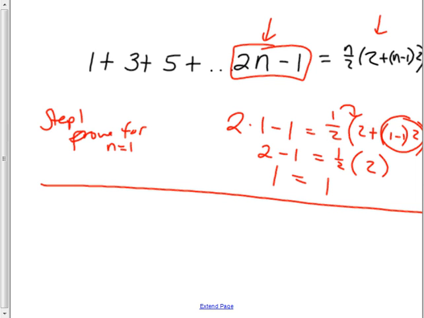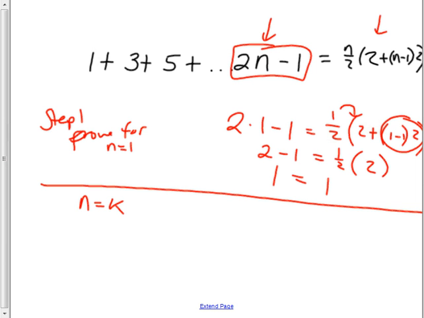Step 2 is kind of weird. If we've proven that it works for a number, now we got to prove it works for any randomly chosen number of terms, like 5 terms or 7 terms. But I can't just go pick another number. All I've done is prove another number works. I have to prove it for n equals k. So it's as simple as recopy the formula with a k in it. Please do that. And then see if you know how to do the last step. See if you can set up that last step.